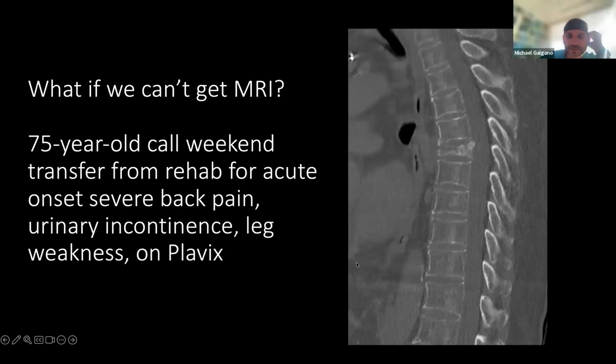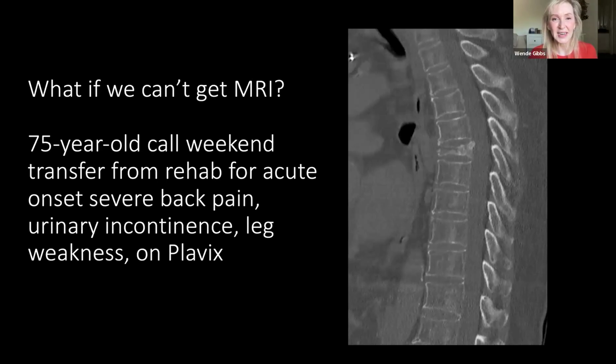Good, good. Okay, so what if we can't get an MRI? And this goes back to my point about the CT. So this is just an interesting case. At my prior job, when we were on call by ourselves, it was a weekend call. The technicians called and said, "Be ready. This MRI is coming through. The neurosurgeon's going to operate as soon as this patient gets here because of the severity of the symptoms." I'm like, okay, I'm ready. And so I tried to look in their jacket, and they had pushed over this CT that had been done relatively recently. And I was looking at that, and I said, wow, that doesn't look so bad.